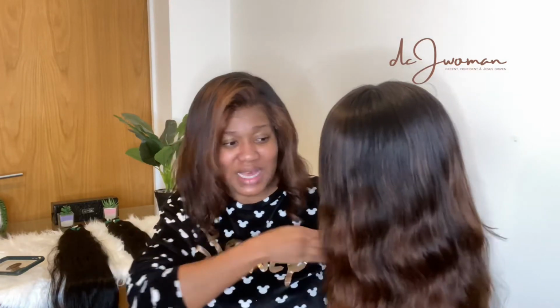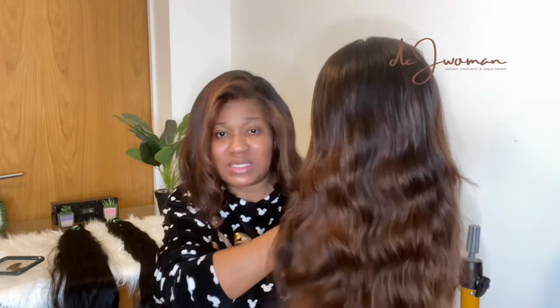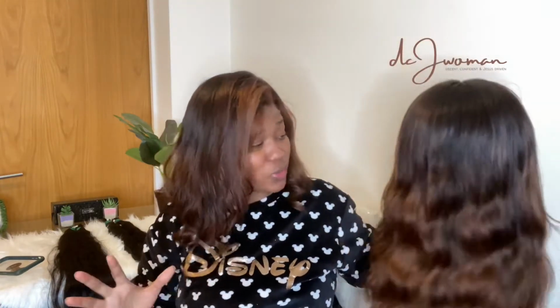I wanted to just show you guys this hair, and I was trying to tell you that I used the formula on it after I washed it, and the formula really worked amazingly because it gave the hair shine. Look at the curl. This is the natural curl or wave pattern of this hair, and it really defined it. It's just beautiful. I'm still working on the product, don't worry, it's in the pipeline. And the lace cards I got from Atelier Bassi are amazing.